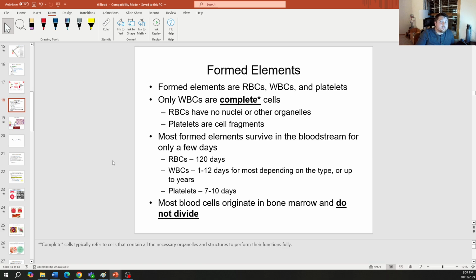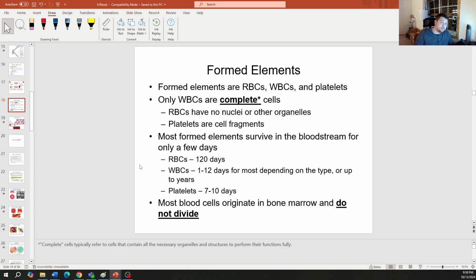That's why vaccines are effective. When you give somebody a vaccine, like the chickenpox, for example, or if somebody has the chickenpox once by themselves, those white blood cells that fought the chickenpox are then stored within the body, and they're there continuously, and if that virus ever pops up again, they already have a game plan, and they can take care of it before we get sick. So some of those white blood cells can live for years. Platelets only last for about 7 to 10 days.